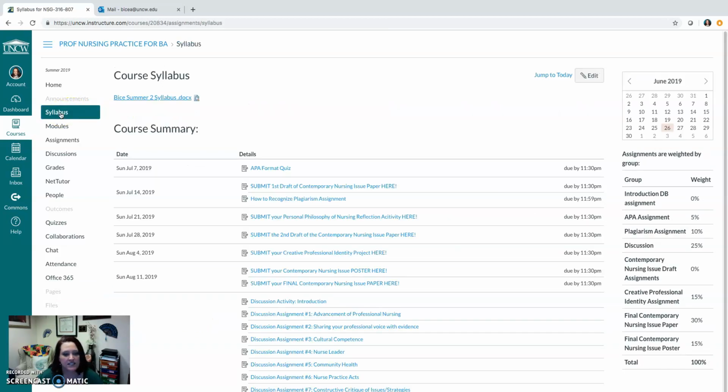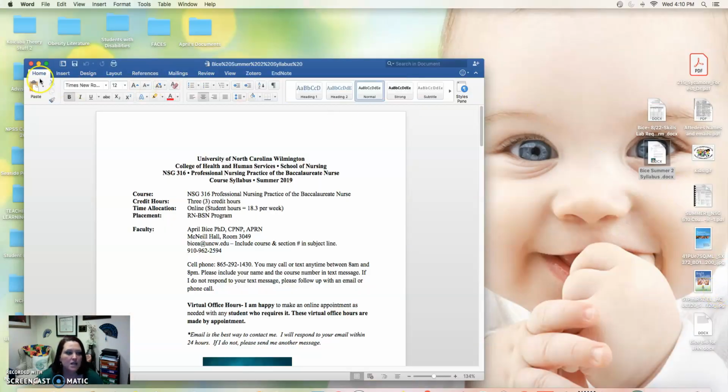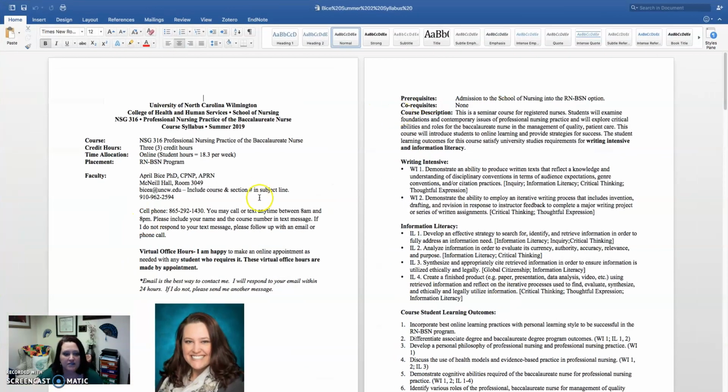The first page I would also like to take you to is the syllabus page. Now, the syllabus page is going to have a course summary of all of the assignments that you will be submitting this session. It also has the link to the syllabus here in the class. Let's open that up. So when you open the syllabus page, you're going to find basically all of the information that you need between you and I as a contract about this course and what you are expected to do. The general information is found for the course on this syllabus. The more specific information for your assignments is found within Canvas.